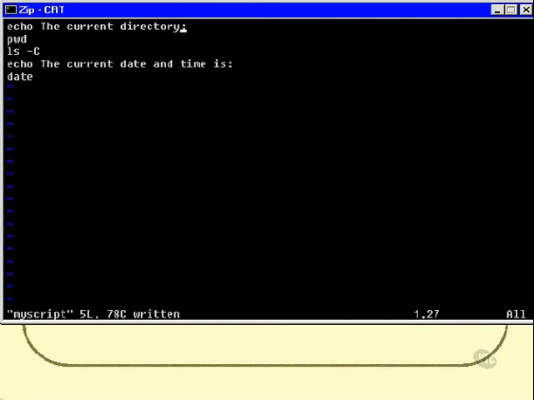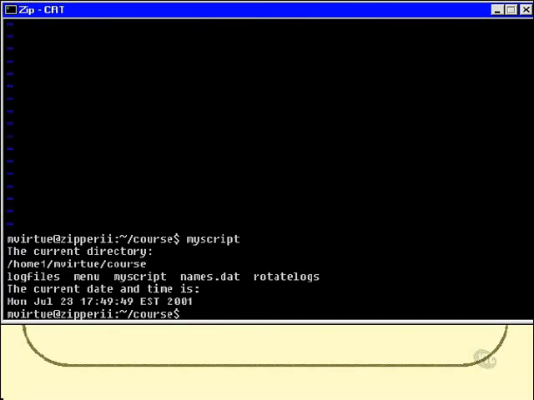Okay, the file is saved. I'll now quit and run it again, and this time I get 5 lines of output: the current directory, which is then followed by obviously the current directory, then the contents of the directory, and then the current date and time. Now it's still a little bit bunched up, so let's try again.